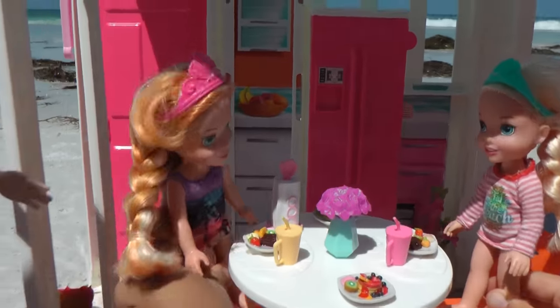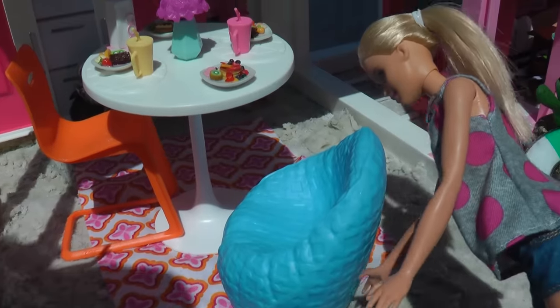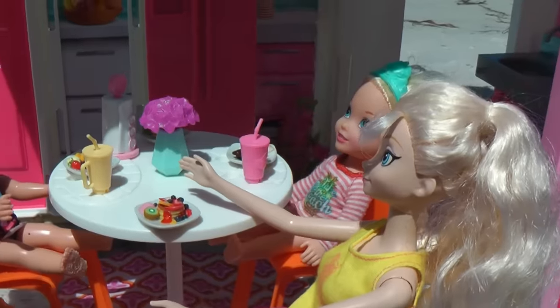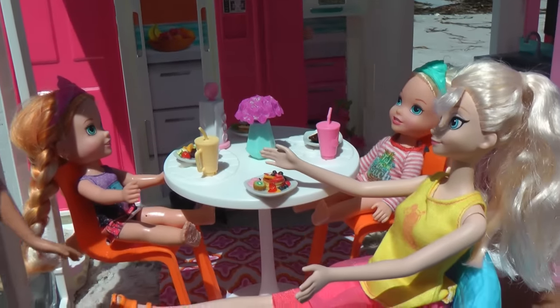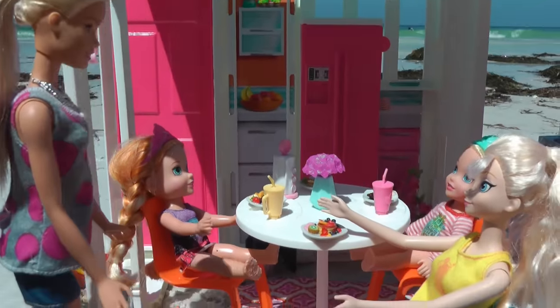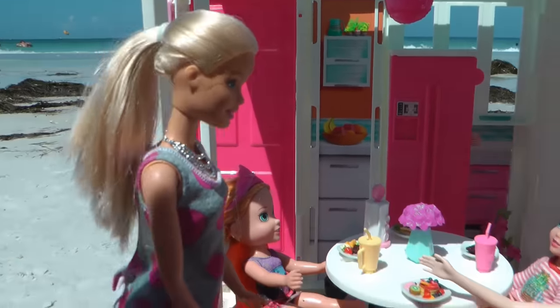They look so good. I'm gonna sit here and eat some. Ooh, can you give me a chair, Barbie? Sure. Here's a beanbag chair. Ah, this is so good. Thank you, Barbie. And once again, your house is so beautiful. I love it. Yeah, I like it too. It's so nice. Thank you for the compliments, but don't forget, your ice castle is so beautiful and sparkling.